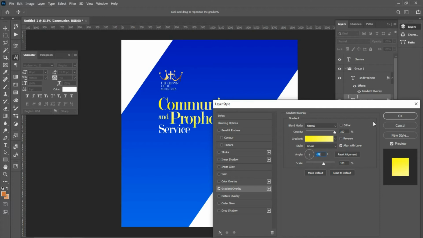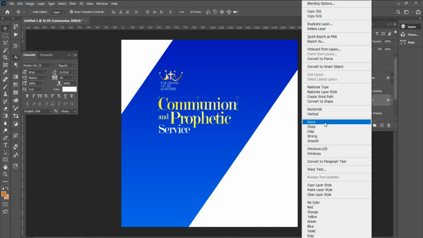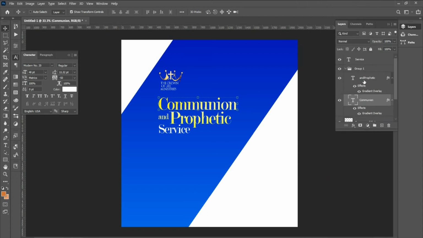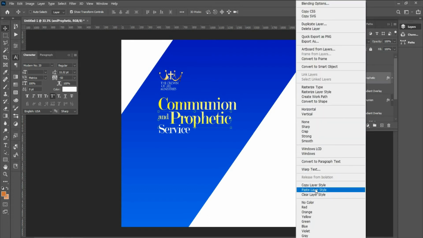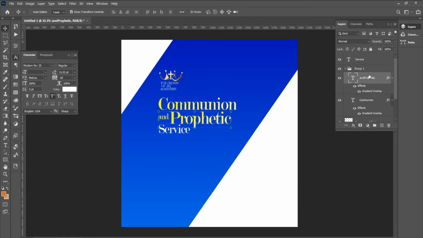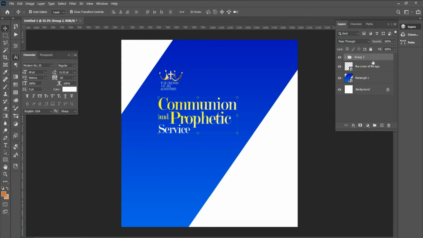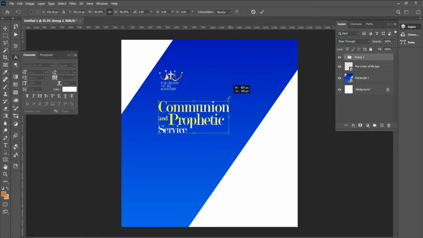Let me change the angle a little bit. Then I'll copy the layer style and paste it on the top text. Okay, I also group this together with the service. Then bring it down a little bit.